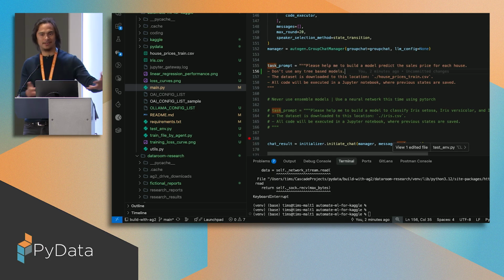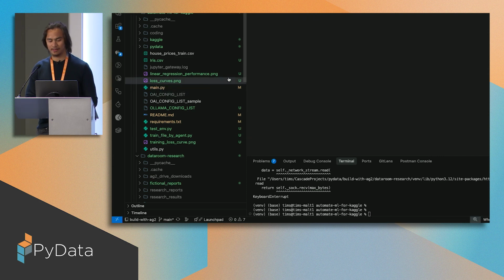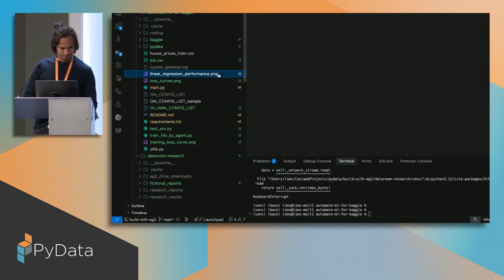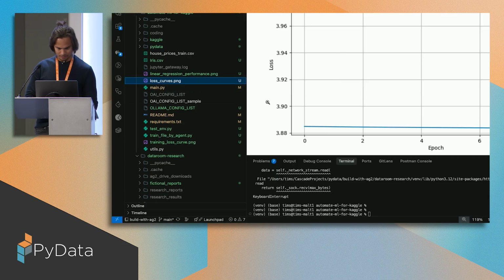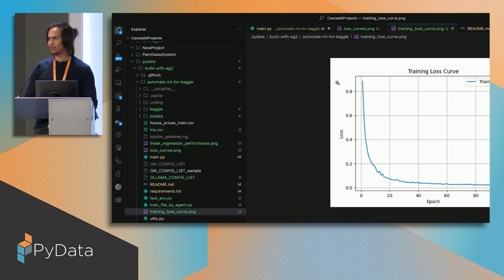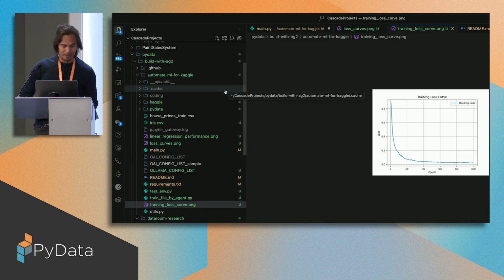Of course, this is not running on a big GPU, so do it at your own risk. But this training loss curve was with, I think, one layer, or four layers LSTM, something like that. Anyway, it introduced that as well.